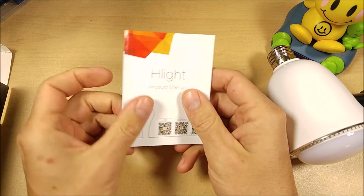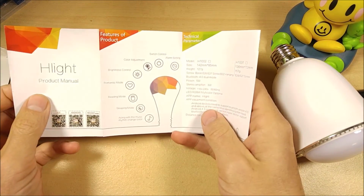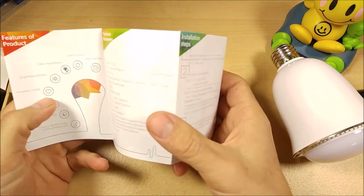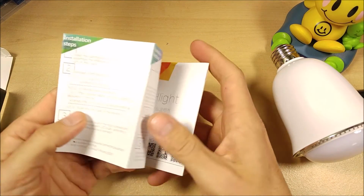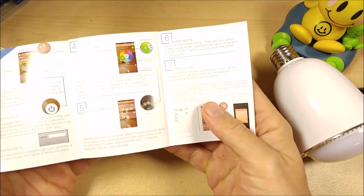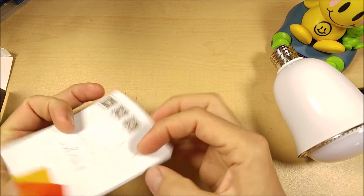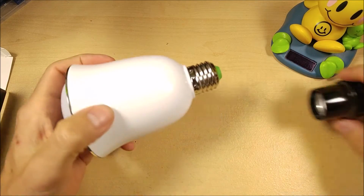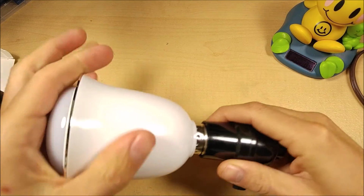Looking at the manual here, nice and colorful. We do have QR codes that go straight to the app and Play Store to download the app for both Android and iOS. Very simple instructions. They're nice and colorful, pretty well done. You can tell the person that wrote them didn't speak English as their primary language, but the device is actually super simple and easy to use.